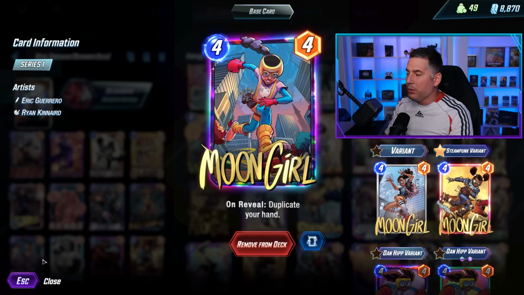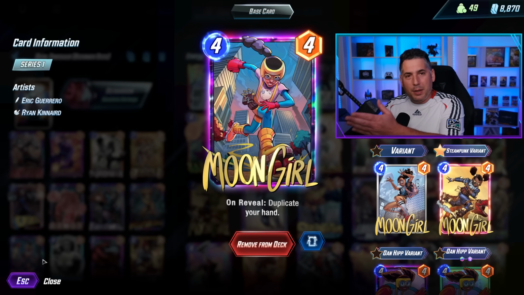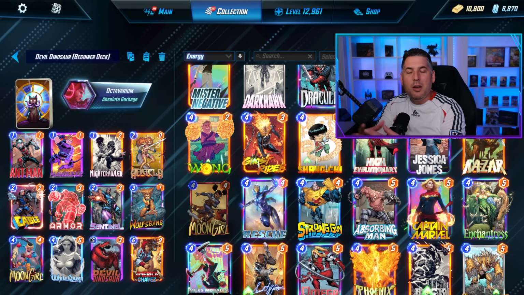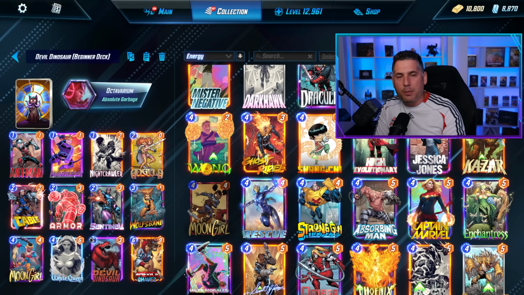You also have Moon Girl, which is great because if your hand's not being propped up and you have a Devil Dinosaur, you can replicate your hand, you can get 2 Devil Dinosaurs, and on turn 5 you play Devil Dinosaur, and on turn 6 you play Devil Dinosaur, which is absolutely fantastic. Regardless, guys, these are 10 decks that I think can help you in Marvel Snap.